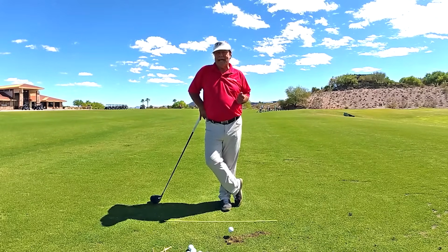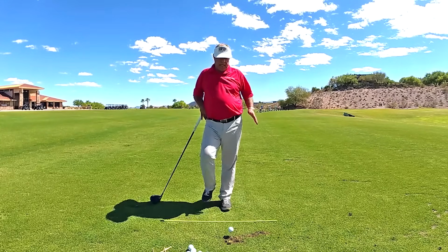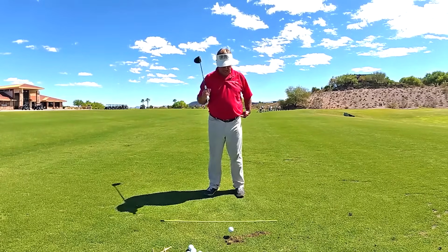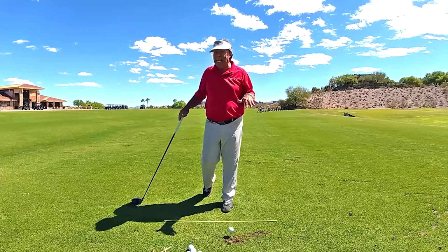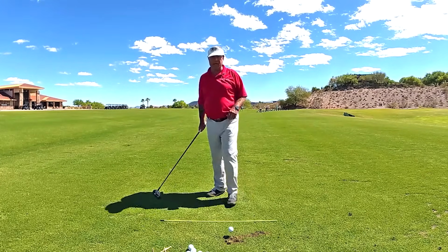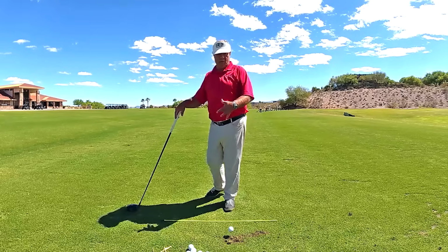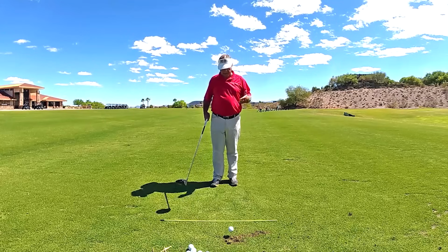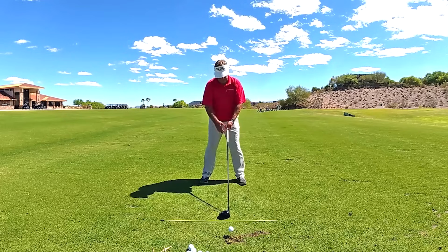So what did Mike Bauman tell me to do? Real simple. Take your pocket right here, pocket to the ball. It's a feeling, it's not reality, because if your pocket actually did go to the ball, you'd have to turn 90 degrees with your hips. It's something to think about, something that will make you get your hips moving. Once you've warmed up and you're going to hit some drivers, you can do it with irons too, but everybody wants to hit driver. So we'll see if this gets you a little bit more power.